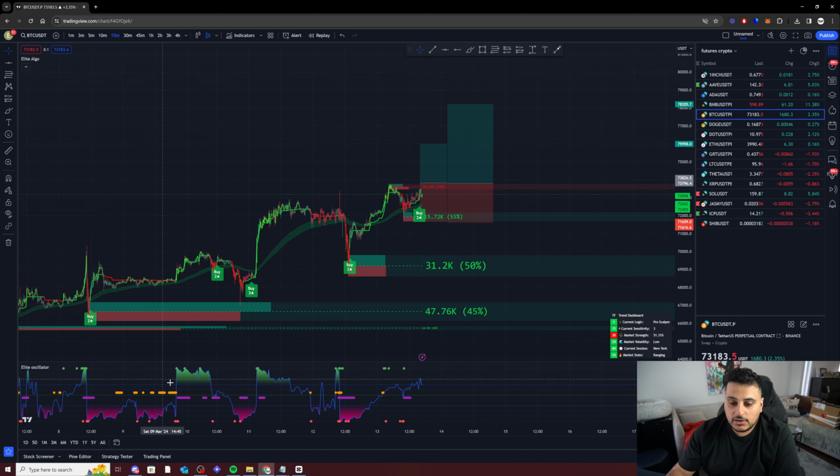Now, for the oscillator, for you guys who don't know how to use it, it's very simple. It gives us overbought and oversold levels right down here, but it also shows us if the chart is currently trending. So for example, right now we see that the price is overbought right over here because it is above the 70 line, as you can see, but it was also green and stayed green. So that means that it was trending until about this moment where the price fell back underneath the 70 line.